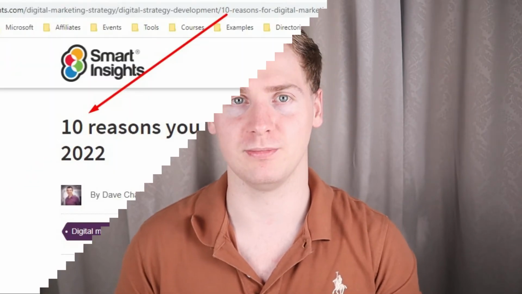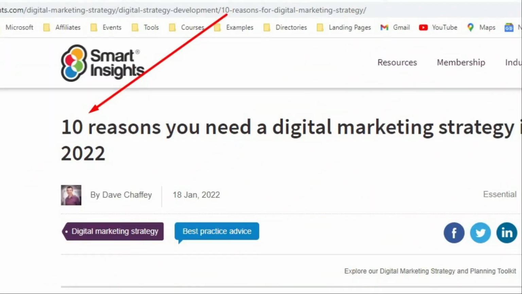Another example of using numbers in your URLs you want to avoid is using the number of strategies, techniques, reasons, products, best practices, and etc. For example, as you can see in the URL of the article, they included a number of reasons why a digital marketing strategy is important. And again, if you want to update your article and add an extra reason or delete one reason, then you will need to republish your article, which can cause more problems. And this applies whether you are using actual numbers or writing numbers in your URL.